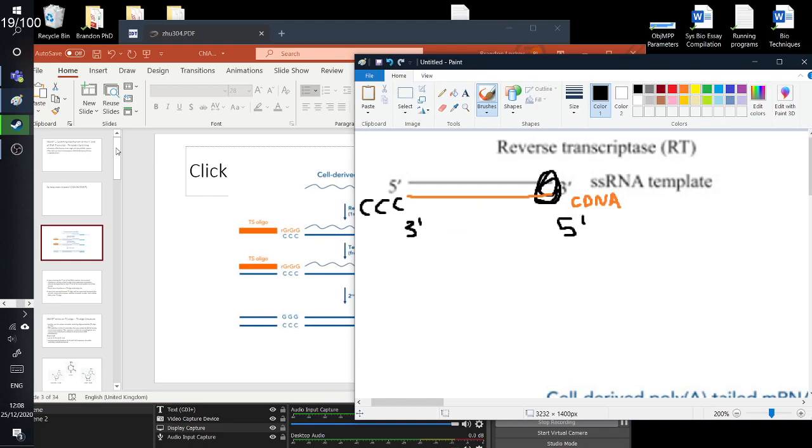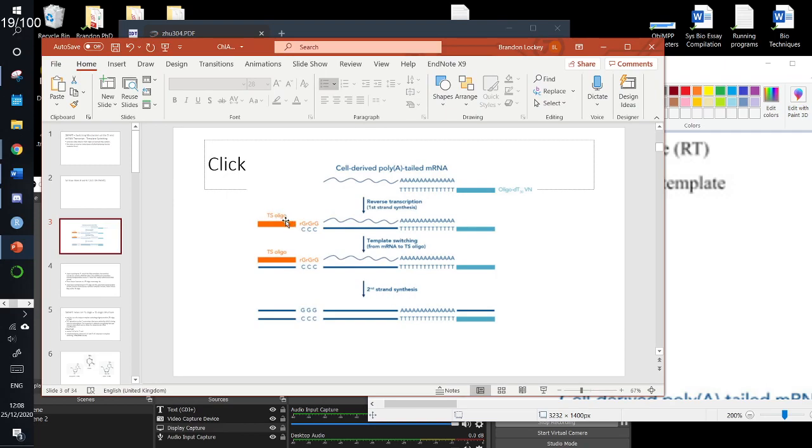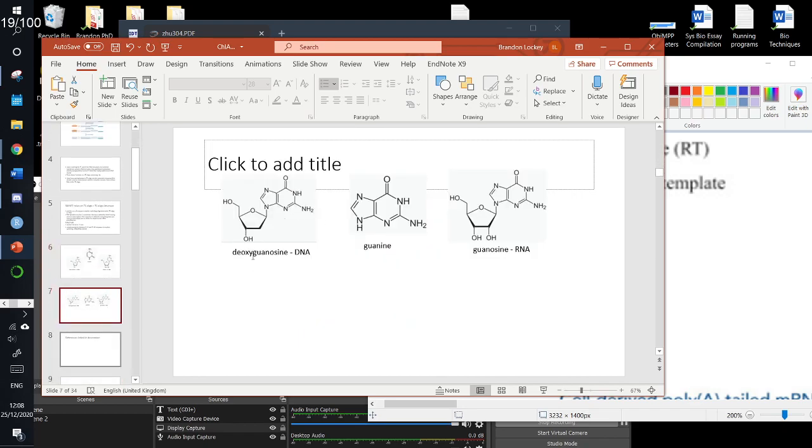So the next crucial thing you need for this to happen is a TS oligo, which stands for template switching oligo. The structure of the TS oligo is it has anything you want in this part of the oligonucleotide. So it could be some sequences that you could use for PCR amplification of the library later on. But the crucial thing are these rG, rG, rG sequences. And rG, that is deoxy, oh no, it's guanosine. So you have guanine here, but rG just refers to the ribose sugar rather than the deoxyribose sugar.